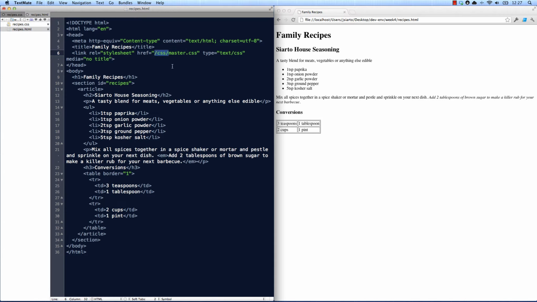Since these are both living in the same directory and will always live in the same directory, we can just type in the name of the CSS file, which in this case is recipes.css. And then for media, we can just make this screen for right now and save that. So now if we refresh, we should still see the same page, but our CSS should be linked up.